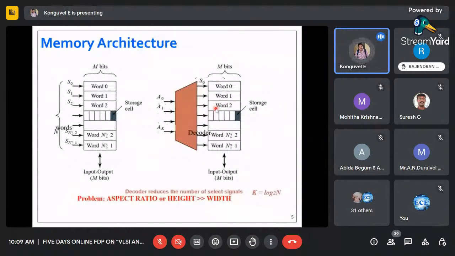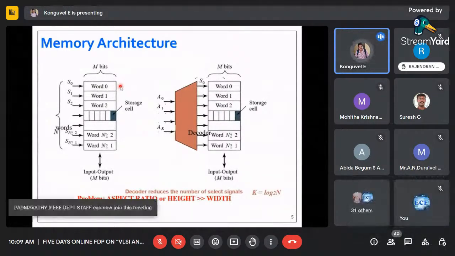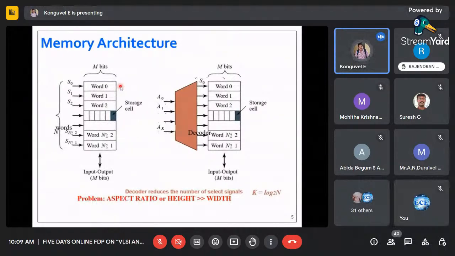So now, how will the memory be stored? The memory can be stored as bytes or words. Here I have shown the words. Say we have word 0, where a word means 16 bits. In general, it will be 16 bits. We can also have double words, and we can have bytes, which means 8 bits. A word means 16 bits, and a double word means 32 bits. Like that we can have.